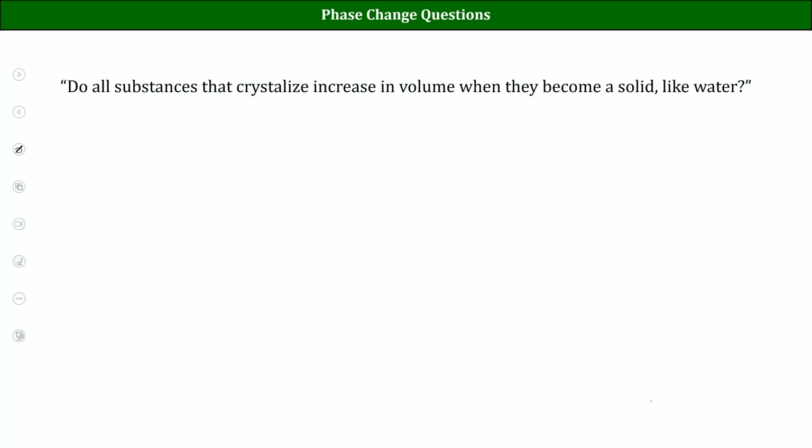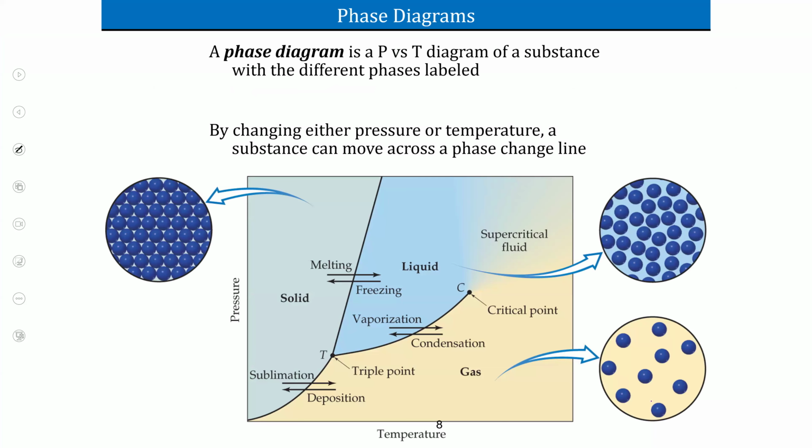But we can actually talk about this if we add one more tool, which is what's called a phase diagram. A phase diagram is basically, instead of thinking about phase changes only happening at a set pressure, living up here in the mountains, we know that altitude affects the pressure up here, right? And our pressure being different up here changes how we have to cook or bake. Because the temperatures of phase changes are dependent on pressure.